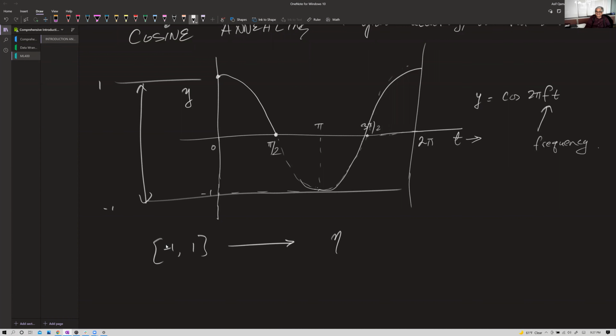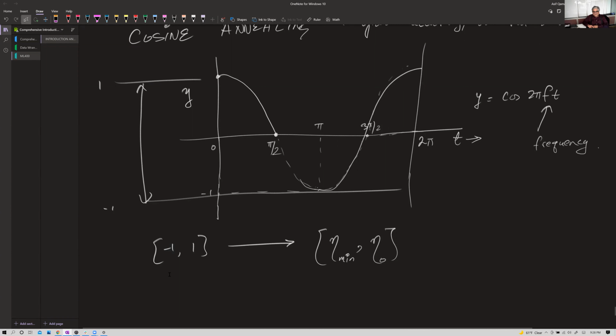So the maximum is eta naught, and the minimum is whatever value we choose. So pick some minimum learning rate that you have in mind, right? And eta naught. Now, how do you map this to this? It is basically a simple way to scale it. But the formula that we use is not that hard.